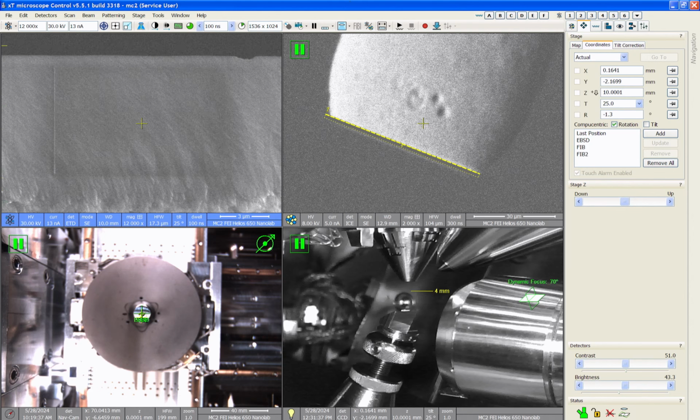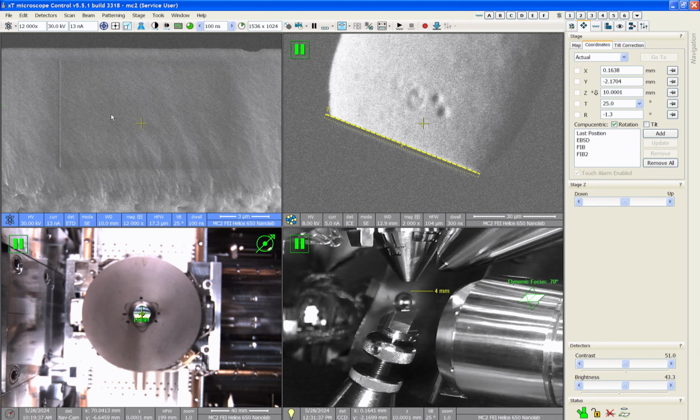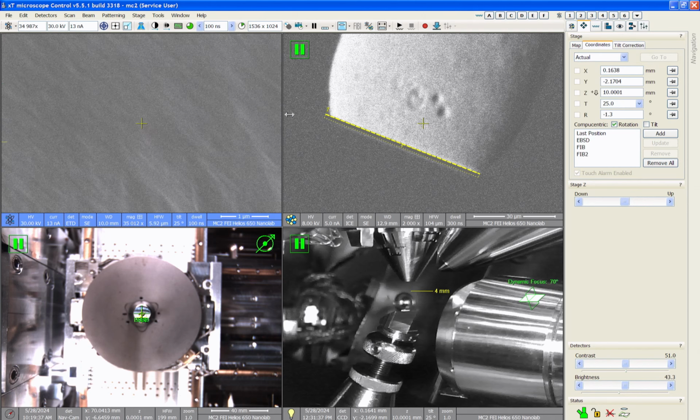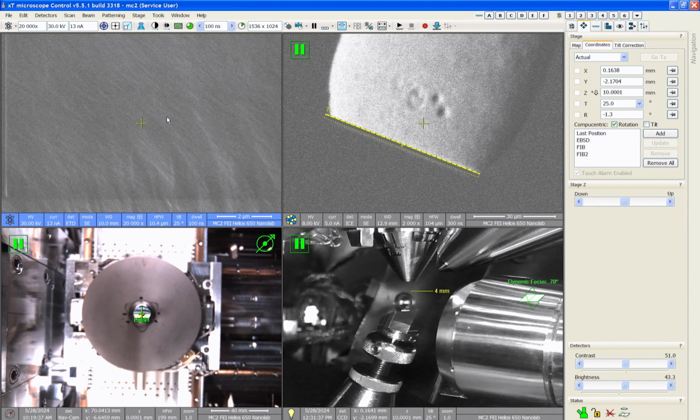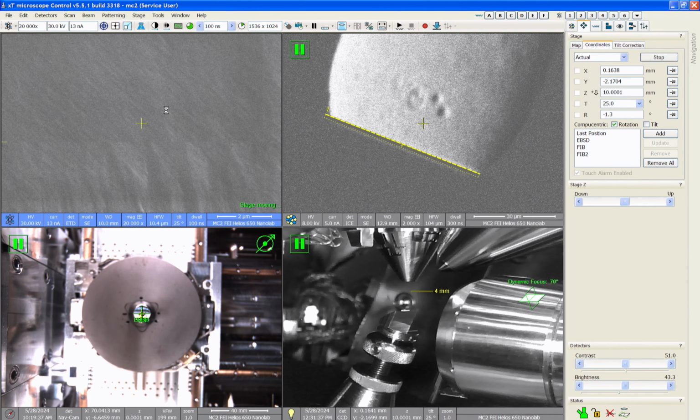Okay, so let's look at some other parameters that you might want to look at for tuning your analysis. Let me zoom in a little bit and just go back to where we were. Okay, so we'll click SEM area. Let's redo the background. Standard, we'll just leave it on standard, and that should be fine.